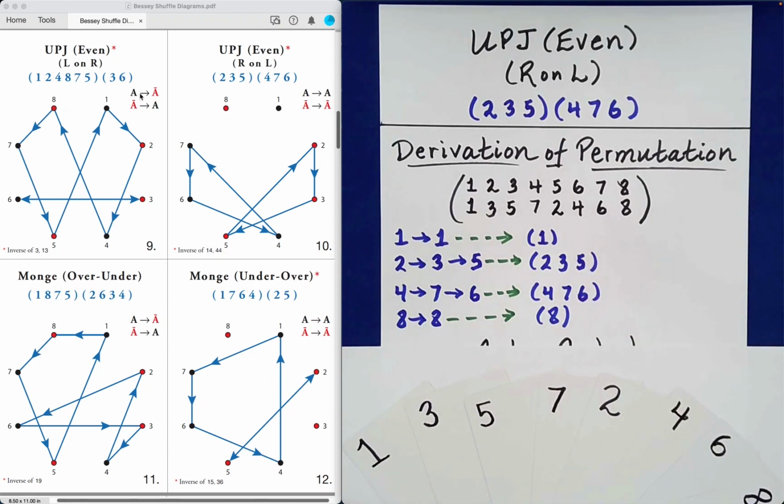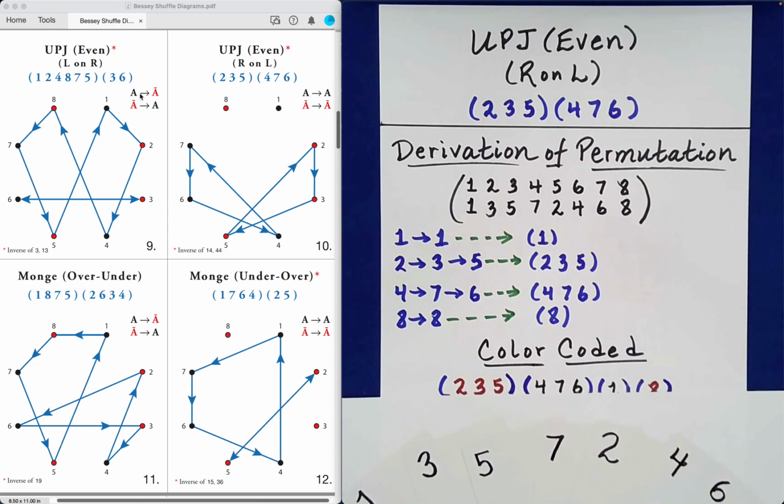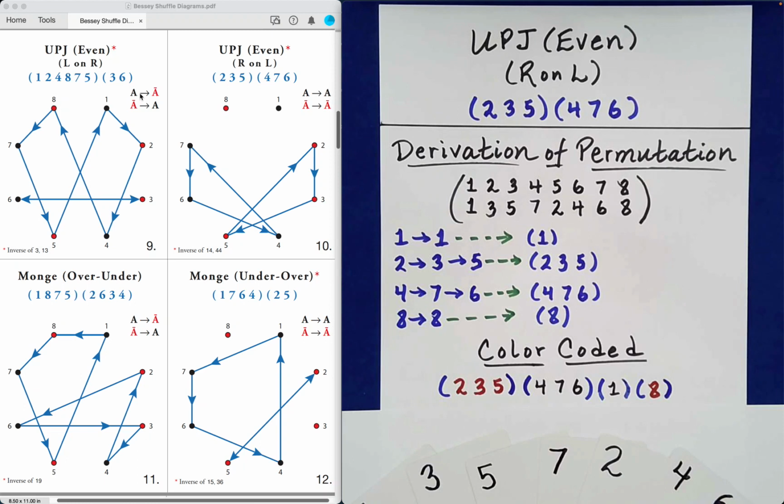Now, if we color code the position values, we obtain the following. Remember, position values 2, 3, 5, 8 are color-coded red. Position values 1, 4, 6, 7 are color-coded black. So we can readily see that inversion does not occur. So the cards that originally began in positions 1, 4, 6, 7 stay somewhere in that set of position values. Similarly, cards that originally began in positions 2, 3, 5, 8 stay within that set of position values.